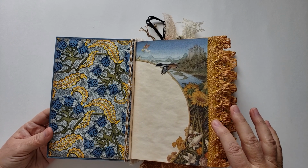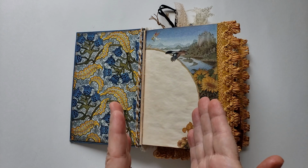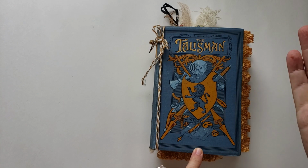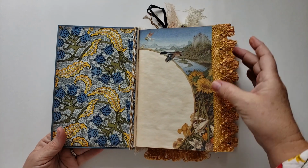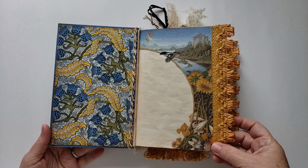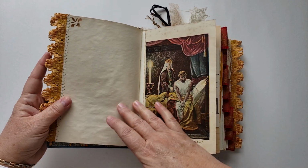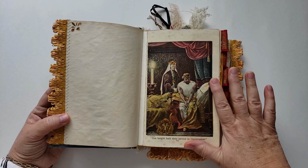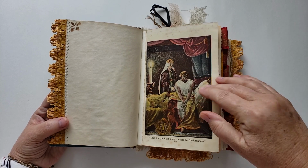So I have fussy cut and borrowed what I think are beautiful illustrations, mostly pertaining to knights and kings and queens and damsels and castles. So there's that strong theme throughout this book. Let's take a look. For the beginning and the end signature, I have added this gorgeous gold trim. I believe it's upholstery trim. Again, from thrifted sources, so who knows? Most of the papers have been tea dyed by me, except for these original papers that were in the book. The book had 8 full color illustration plates, and I have included them all back into the book.